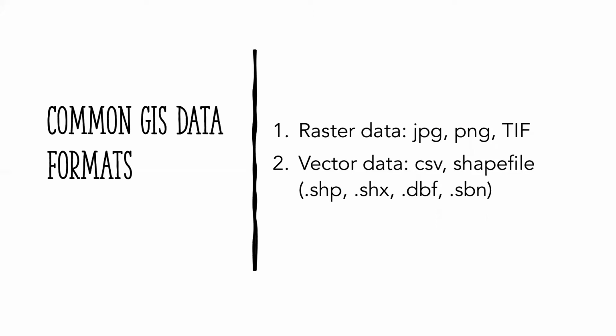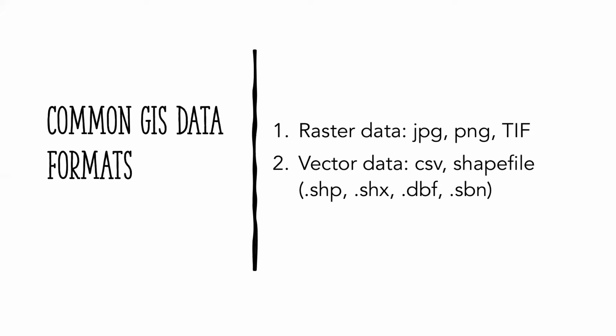Vector data can come in a variety of file types, but 2 common ones are CSV files and shapefiles. CSV stands for comma-separated values. CSV files are usually tabular data, or what we call attribute data, in a table form. You might have a CSV file that contains names of locations, street addresses for those locations, and XY coordinates for each. You could also have a table that provides data on income by zip code.